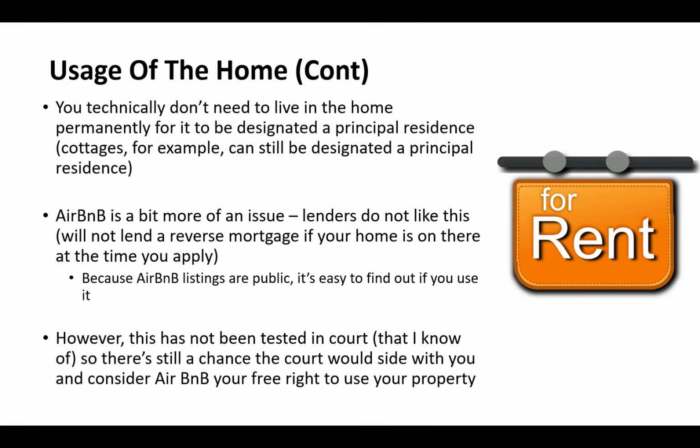Now, a couple of things on this. You technically don't need to live in the home permanently every single day of the year for it to be designated principal residence. For example, you can have a cottage that's designated as your principal residence. There's the concept of the snowbirds who like to spend part of the year in warmer climates and part of the year back in Canada. That's all completely acceptable. Where it would be an issue is if you clearly were renting it out and weren't even living in it and living somewhere else.